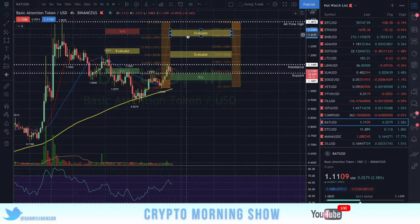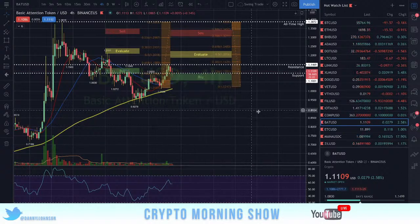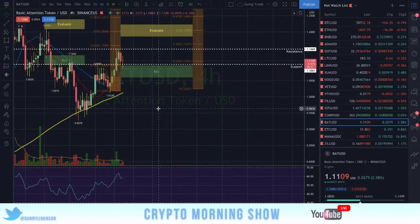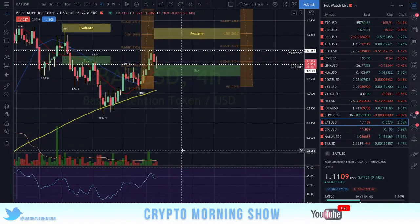All right, so now we're in good shape. I am working on a way of doing this in PineScript, so it will do it automatically. I'll let you know how that goes. There we are. Looks a little bit more doable for us. So it is to dip into the buy target here as we try to retrace our way up to the all-time high. Support set at $1.10, resistance at $1.14, and RSI is trending upward, but the volume is a little bit light for BAT USD.